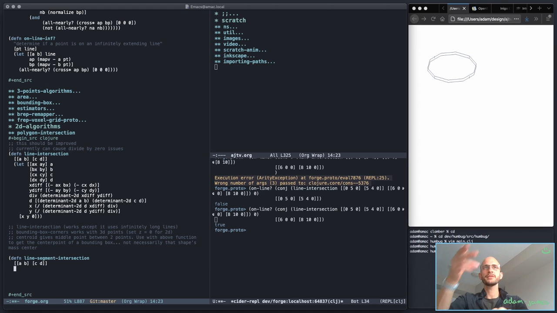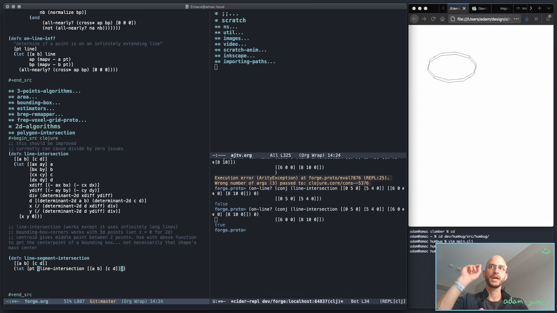Basically, for a line segment intersection, all I should really have to do is make a let here and let point be equal to the line intersection result of where I passed in A, B, C, D, like that.